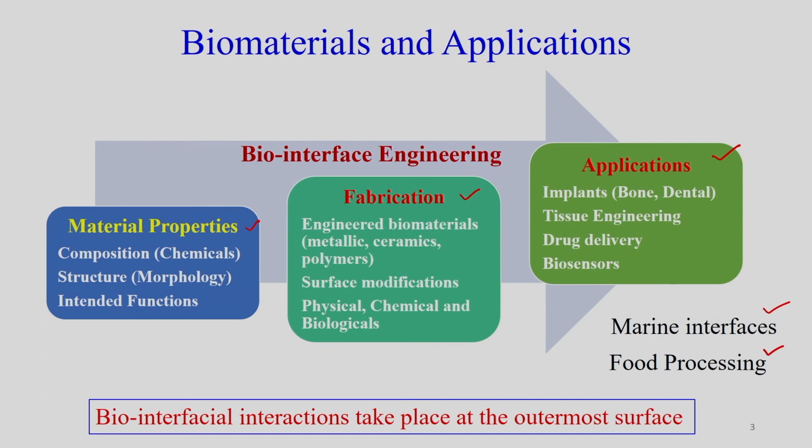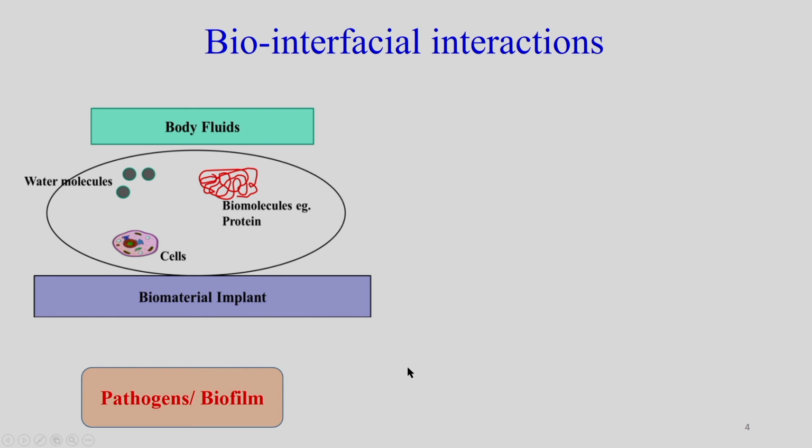So, in all these applications there are always biointerfacial interactions which take place between the outermost surface and the surrounding environment, and if you are taking the implant, it is body fluid. So, biointerfacial interactions always take place, and they regulate the fate of a particular material or a particular implant.